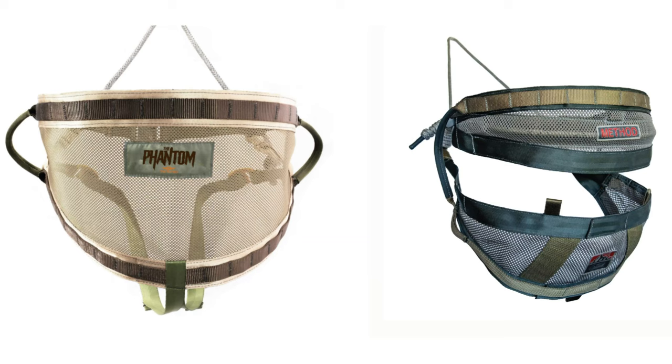I won't be getting in a saddle myself — I know if I got into one I'd probably be buying one. We also have two folks, Steve and DJ, who are brand new to saddle hunting. They've never been in a saddle, so they're getting to listen to the experts and test out each saddle. We had some rain, so our hope to shoot bows and try different climbing methods got cut short, but we have just enough time for the demonstrations.